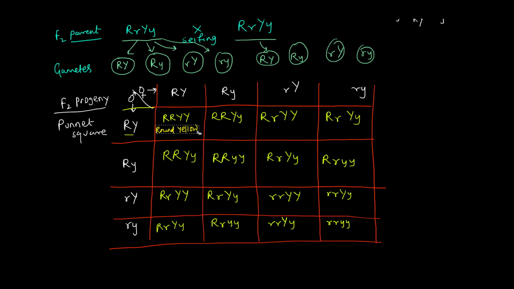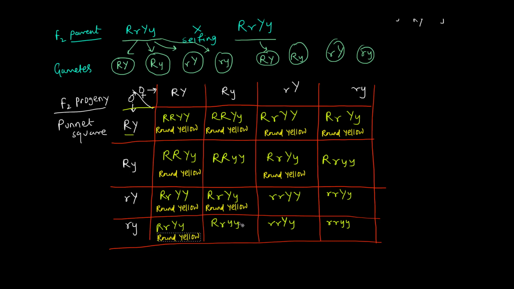I'm just going to copy paste all the places where we are going to have the round yellow. You can see here round yellow. This is also going to be round yellow. This also is going to be round yellow. Now this is also round yellow, and I think this is also round yellow. Then we have round yellow here, here also, and here too. Now how many do we have? 1 2 3 4 5 6 7 8 9. We don't have any more round and yellow.